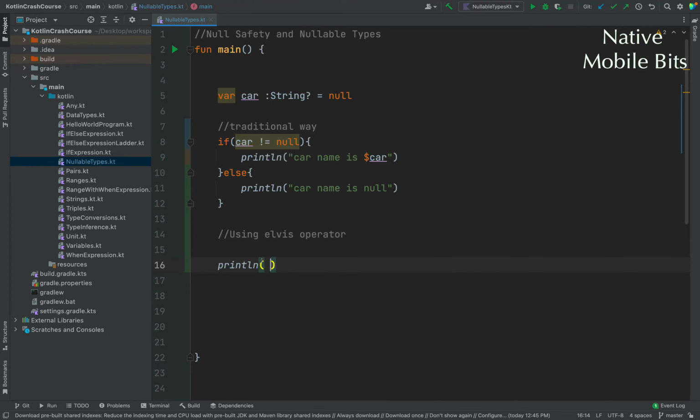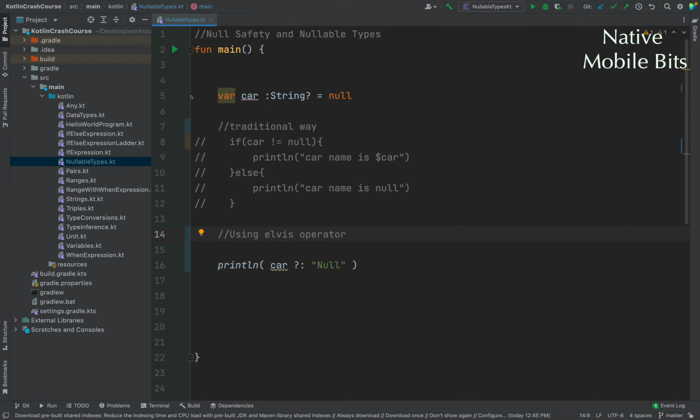So what we can do here is just take a reference to this car variable. Then we can add the Elvis operator using question mark colon, and then add whatever default value we need to pass. So maybe for now, let's pass null only. This will do the same thing which this expression is doing.